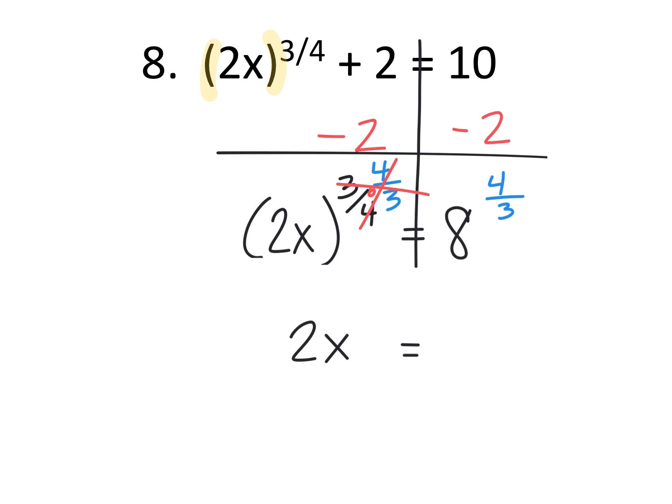Look over here. A reminder of what we talked about previously this unit. That the denominator, the number in the bottom of the fraction, is the number that goes in the index of the root, or in the little root. So if it's a 2, it's a square root. 3 is a cube root. 4 is a fourth root. That number in the bottom. And then the top number raises it to a power. So when I see 8 to the 4/3 power, I don't know about you, but I don't deal well with fraction exponents or rational exponents, so I would rather rewrite it as a root.